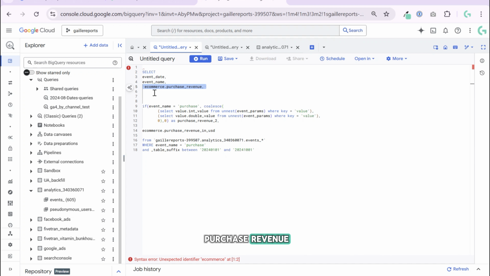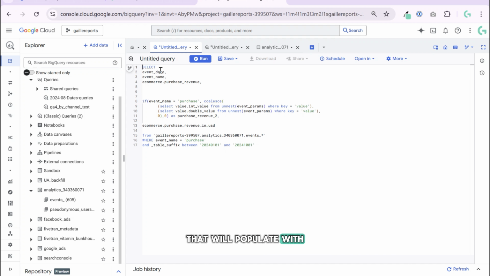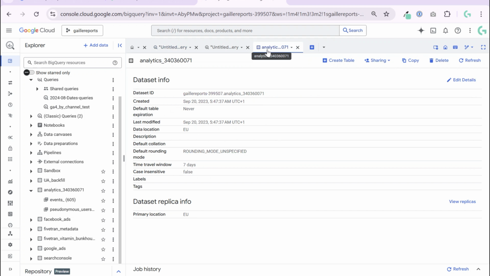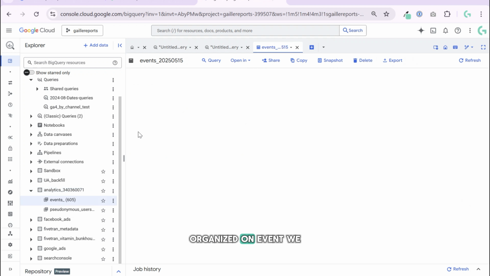E-commerce purchase revenue. E-commerce will be our folder, and there will be a purchase revenue field that will populate with the data that we need. How can we see it? The data is organized on event.